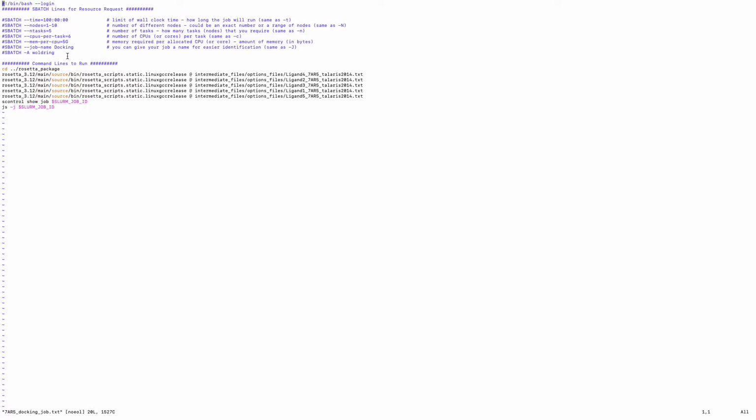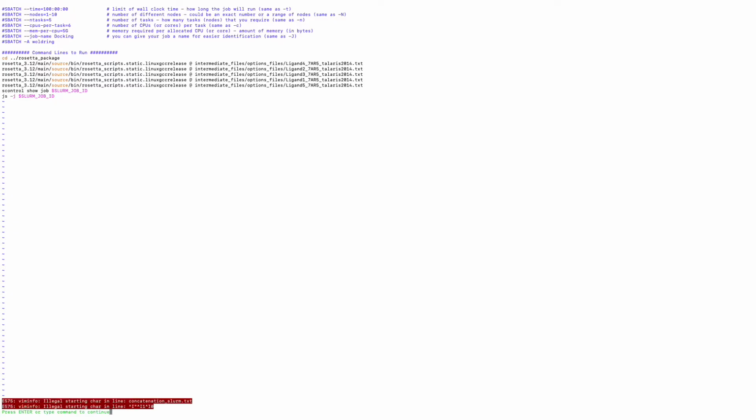Again, everything is defined here, and we're going to run the job in the Rosetta package, and this is the command for each ligand and the protein. It's going to read this .txt file, because this is the options file. Let's go and take a look at the options file.